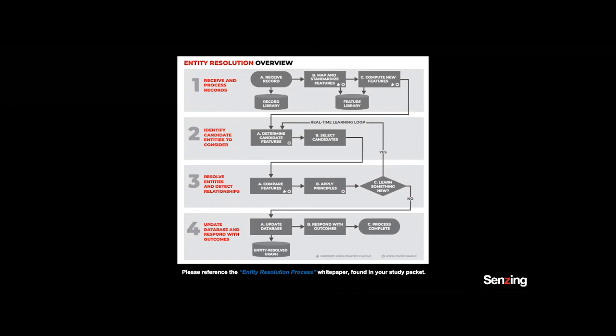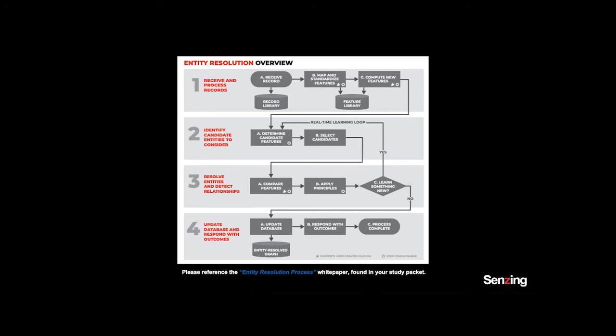And then any entities, like in the record library on the left, it's just a pointer from a record number to a feature number. And that is just a structure that keeps things fast. But if you're looking at our database, you're going to see a feature table, and you're going to see a feature link table, an entity feature link table. The compute new features step is the process of creating keys.